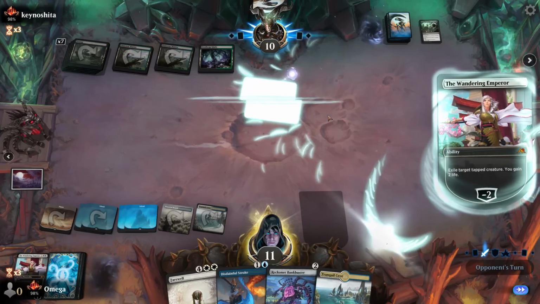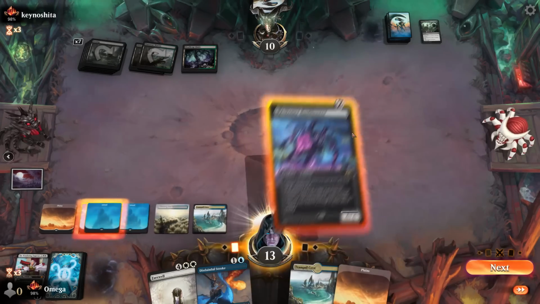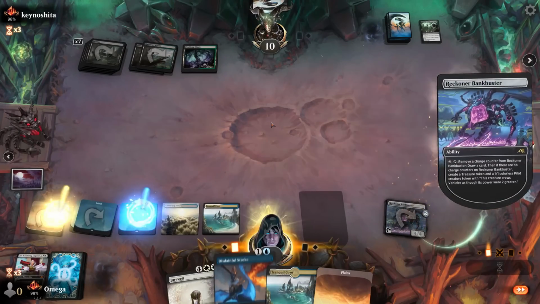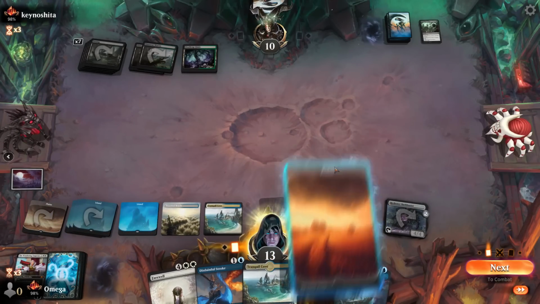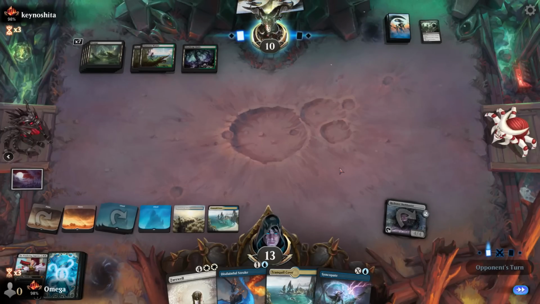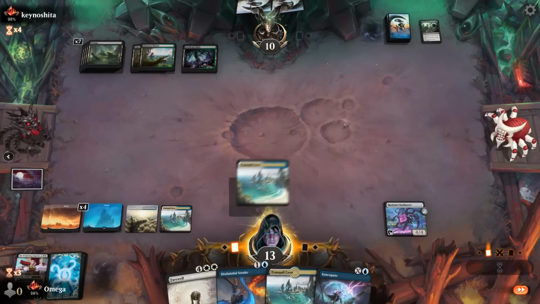Edict is fine, like we went 2 for 1 when he's at 3 cards, it's good enough. And now we can just go with the Bankbuster. We draw a card because we have 2 mana in anti-invoke, and we play untapped land because Syncopate. If I drew differently I would play the Cove, but Syncopate really benefits from this.